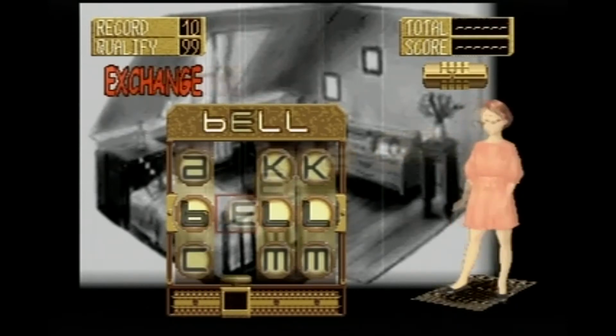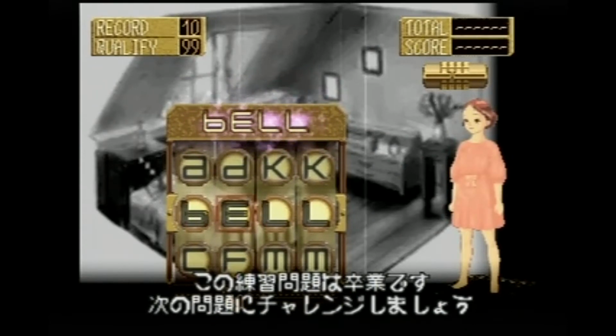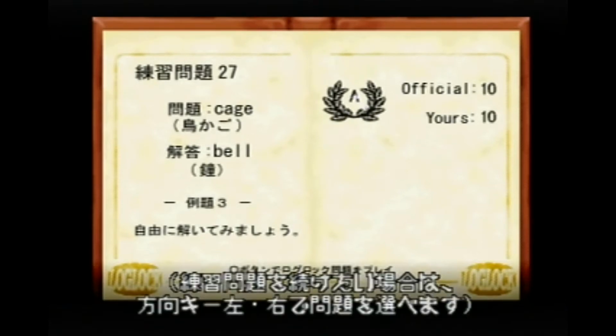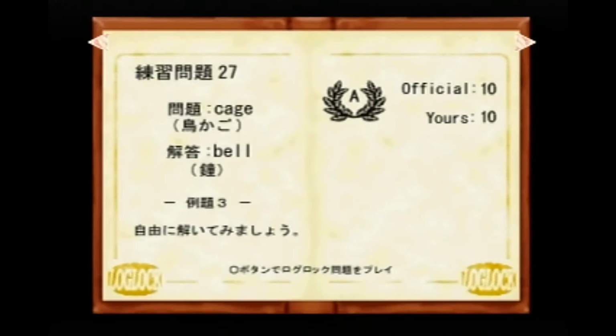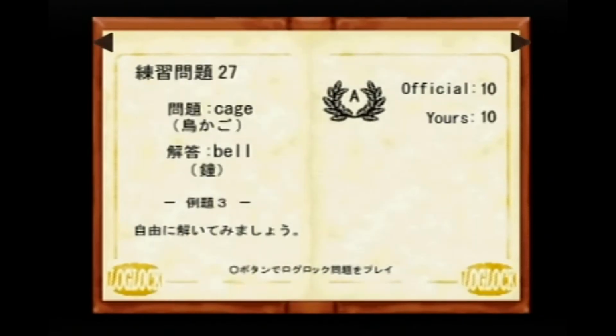So that was my 10. It took me 10 moves. I have no idea how to do it in 9 moves. But apparently there's a way to do it in 9. So that's all the practice. And there's quite a few others here in the book that you can try if you want.